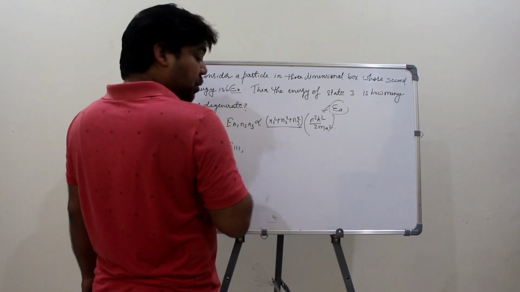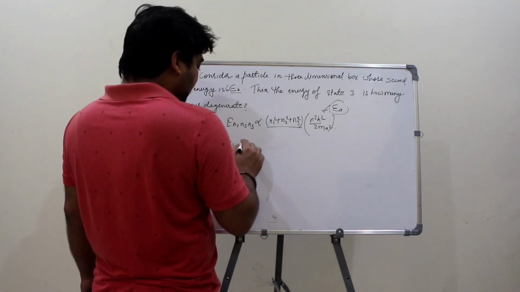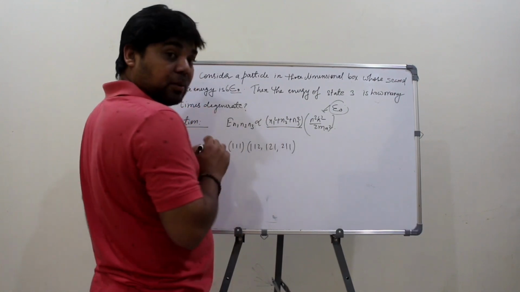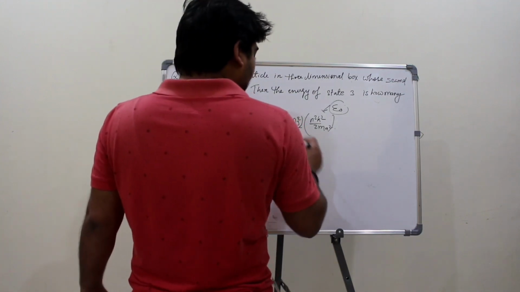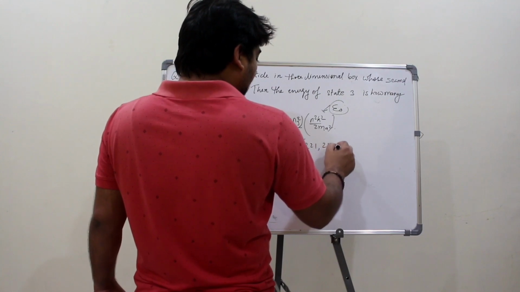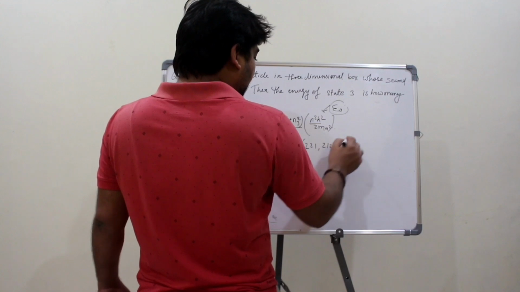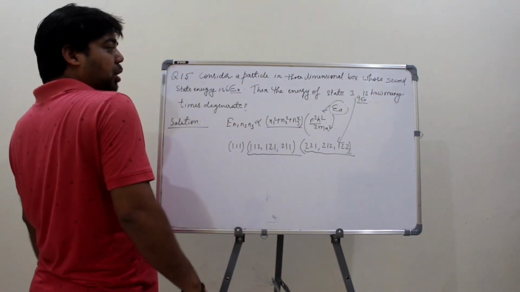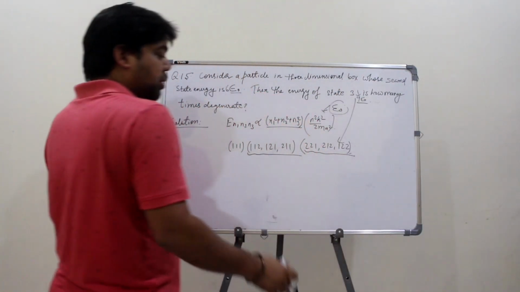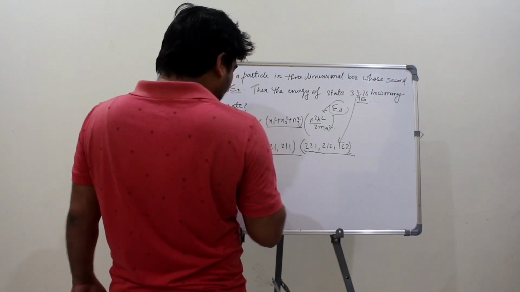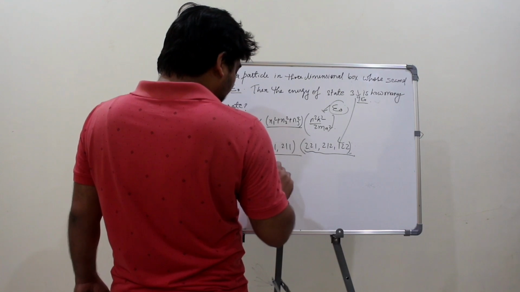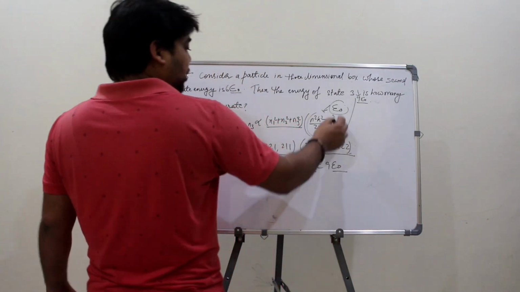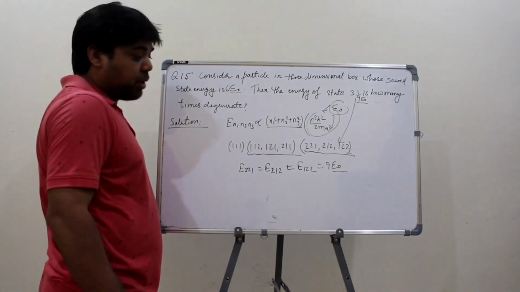So this n1 square plus n2 square plus n3 square, which is there, now how is it filled? So the ground state E111, its possibilities are 111 state, 112, 121 and 211 are the possibilities. Second state. Then third state is 221, 212 and 122, right? So this is your third state, which has the energy 9 times epsilon naught. Who is this state 3 whose energy is 9 times epsilon naught, how many times degenerate? So you can see 9 times epsilon naught is nothing but 3 times degenerate. E221 equals E212 equals E122 equals 9 times epsilon naught, where epsilon naught is this thing, right? 2 square plus 2 square plus 1 square is 9 times epsilon naught.